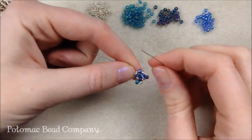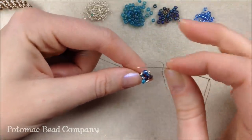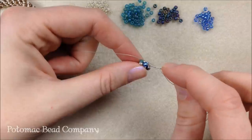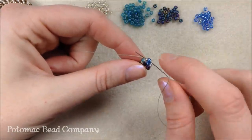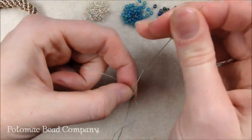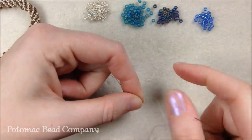Right now it just looks a little messy until you get going. It kind of looks like a funky shape — it'll start to get more rounded. What we need to do is what's called a step up. To step up, that takes us to the next row. Coming out that original 15, I'm going to go through my first 8 and my first 15 of my second go-round — that sapphire color, the silver-lined sapphire — and through my first 15. That's how you step up. Every time after you finish putting on your three rotations of beads, you do that step up.